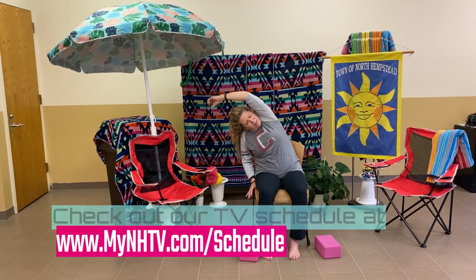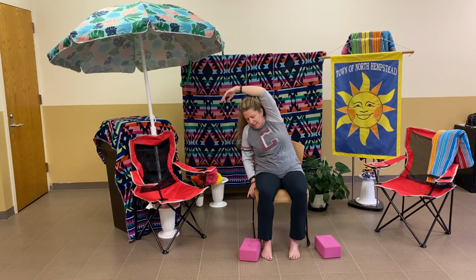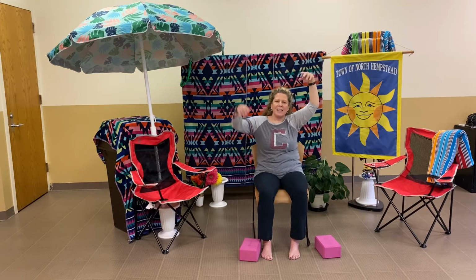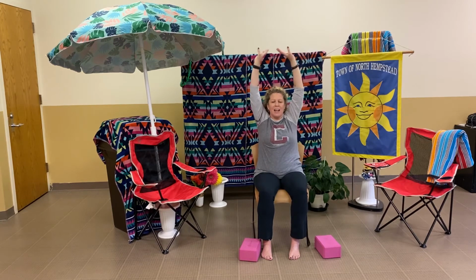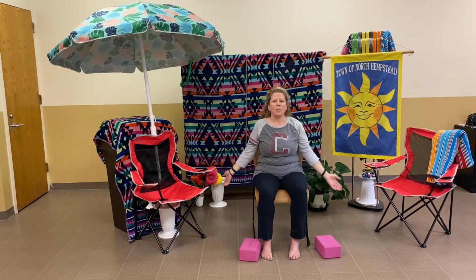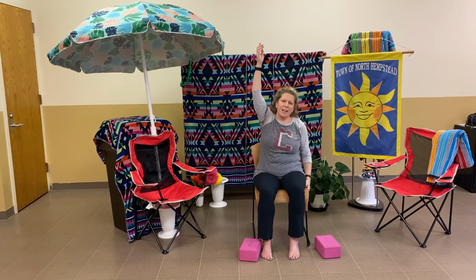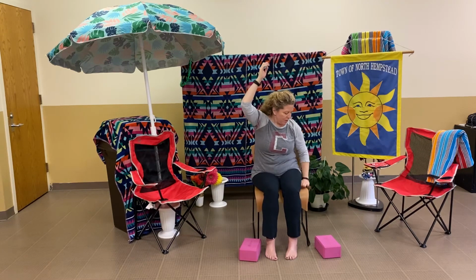Nice. One more breath, inhale and exhale. And then using that right hand to push yourself up. Let's inhale that right hand up and exhale, lowering down. And inhale, bring those hands up. And this time we're going to lower that left hand now onto the chair.